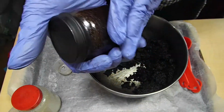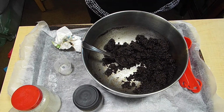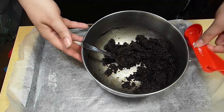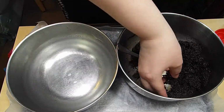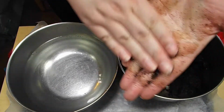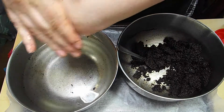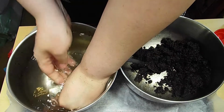This one I'm going to use in my bath. I'm going to try this. Now I'm going to take off my gloves. Take a small scoop of this, because you don't need much, as you can see. Exfoliates nicely. And I'm going to rinse it off.